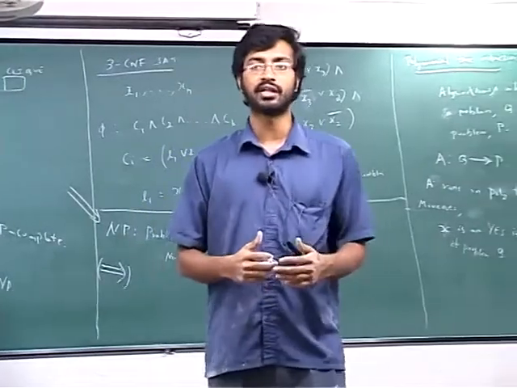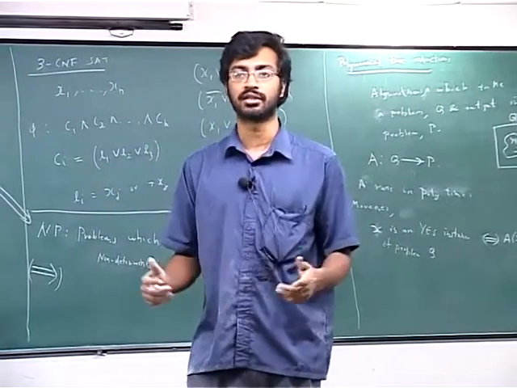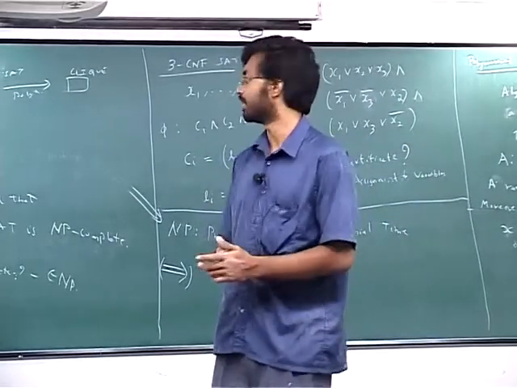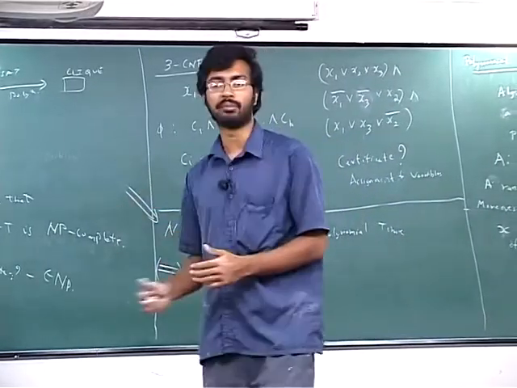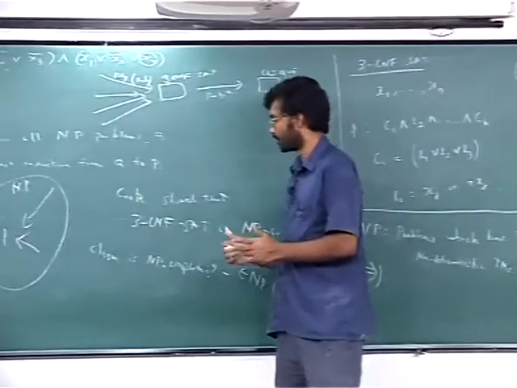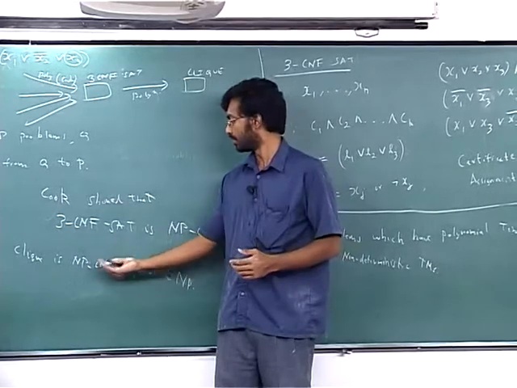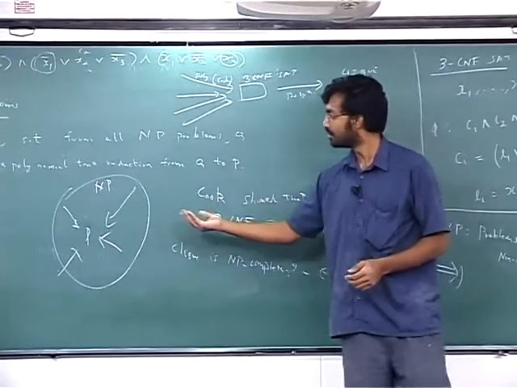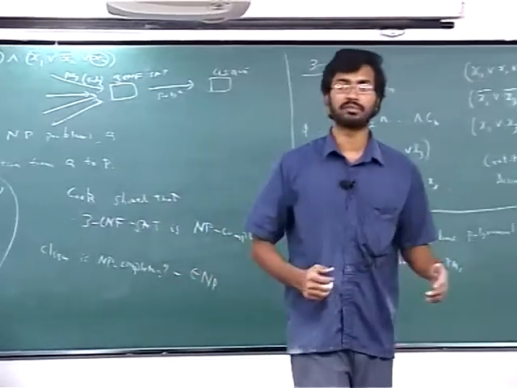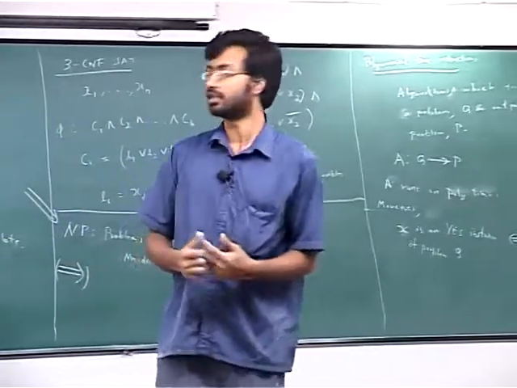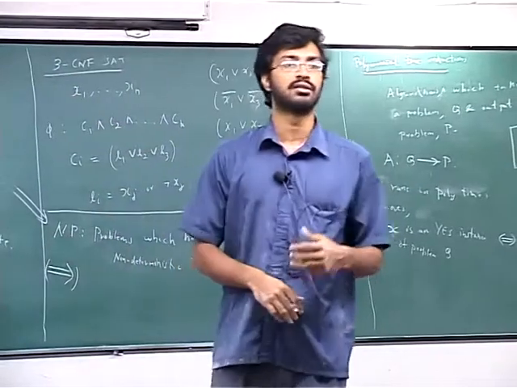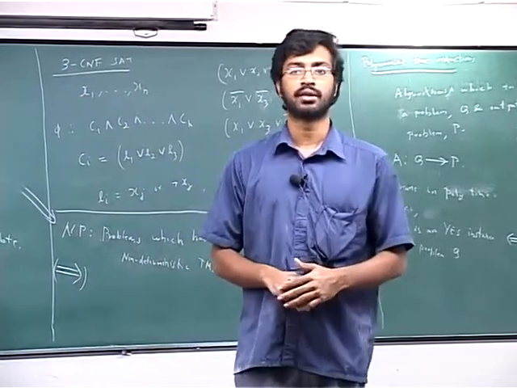So somehow we have to guarantee that maybe he can't. We have to motivate ourselves that maybe he may not be able to. So that is the reason for this NP completeness. See, the problems clique and 3-CNF-SAT etc. If a very intelligent person comes up with such a polynomial time algorithm, what it basically means is that he has shown that all NP problems can be solved in polynomial time.